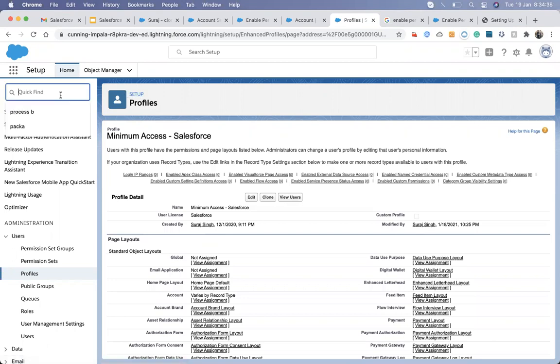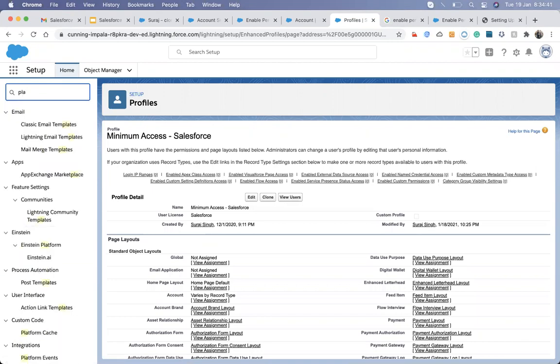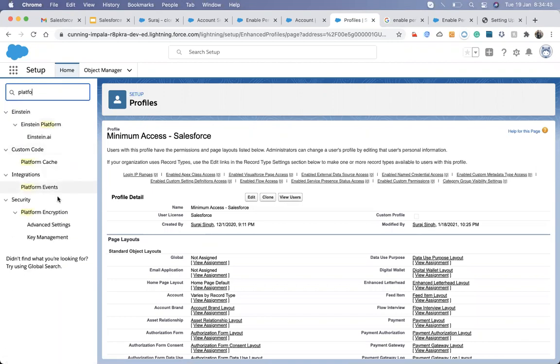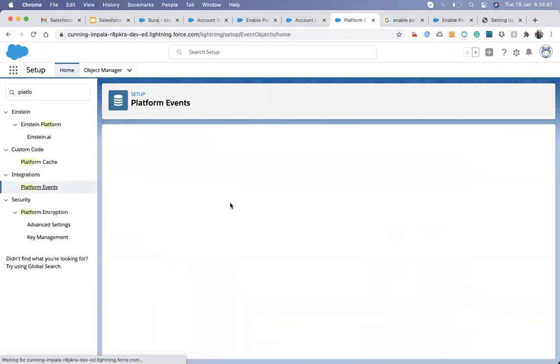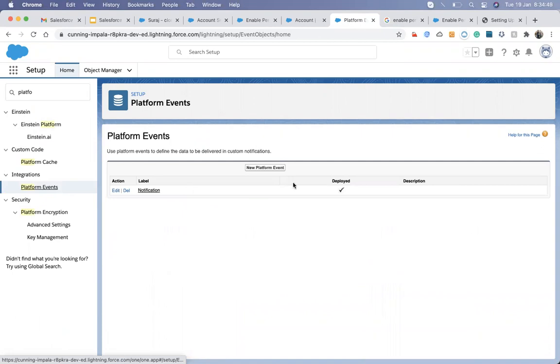For platform events, we have to go to Home or Setup, and then search for platform events. Here we can see a platform event that's already created, but usually it is not created.